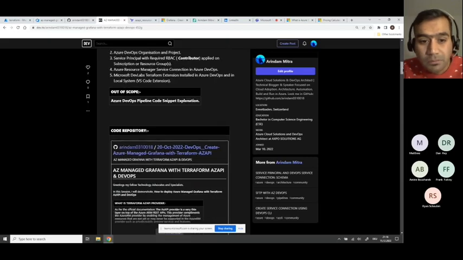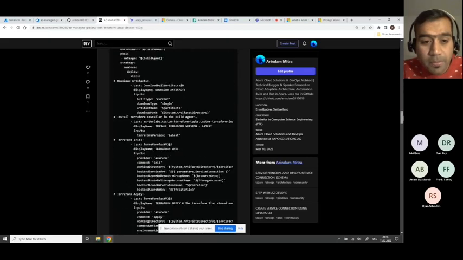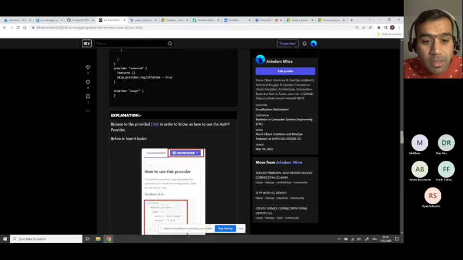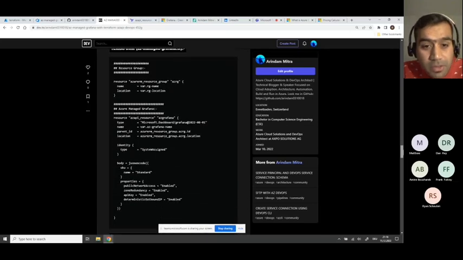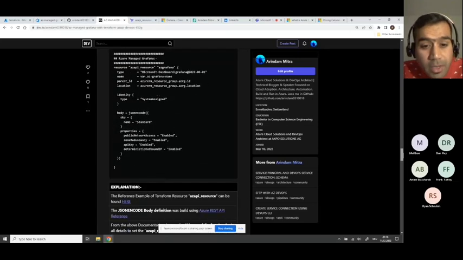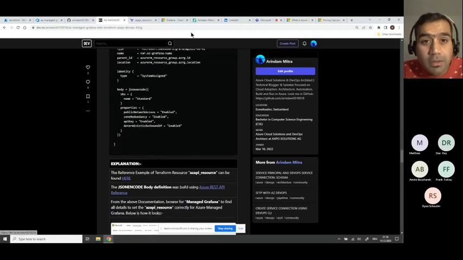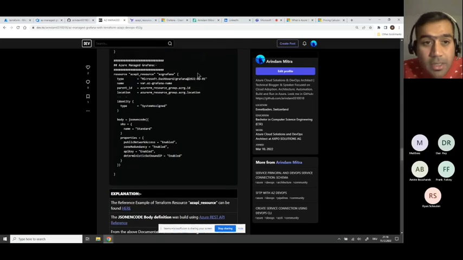So scrolling down a bit to the part where we were. So this is the code. So now I go here, and I have given you the link out here. So this is the link out here. So in my code, I wrote that the type has to be Grafana dashboard.